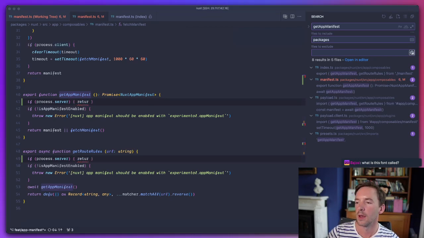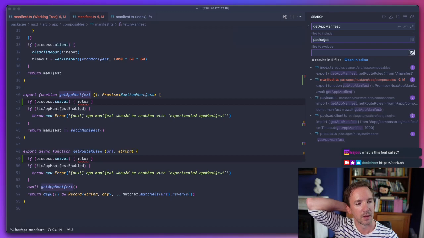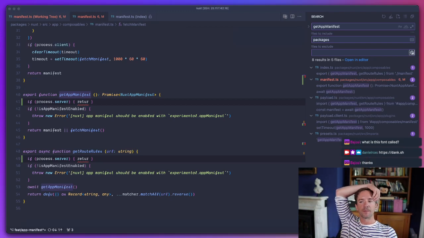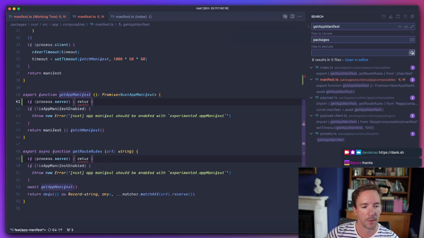Because rightly, this is dank mono, which is also on my website as well, but you can also go directly to it at dank.sh. This shouldn't be in the server build anyway, so I think we can just throw an error.